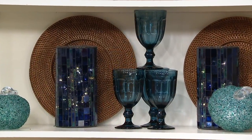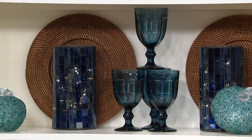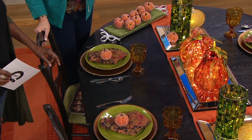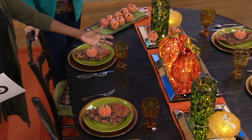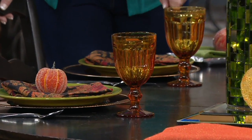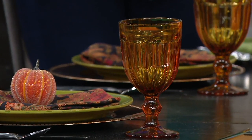Here is our amber on our harvest table — what a pretty look. I love the blue there in our china cabinet with those blue tiled hurricanes. And that's our teal beaded pumpkins — what a look that is. Here is our amber on our harvest table; look at how lovely this is. It finishes off the look. This would be a clear drinking glass in most people's house and it would be okay, but this looks so much more deliberate.